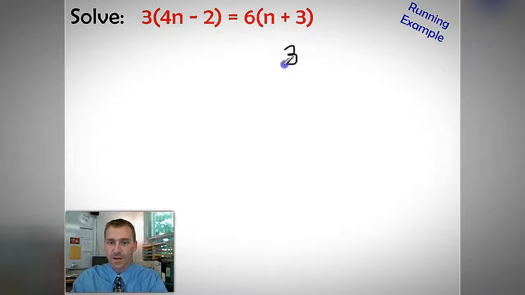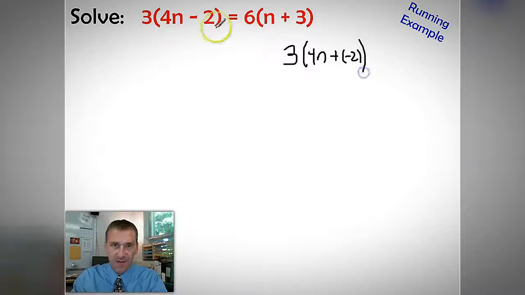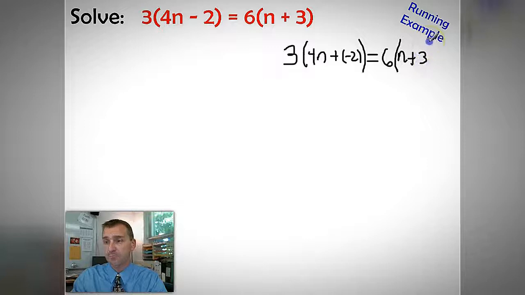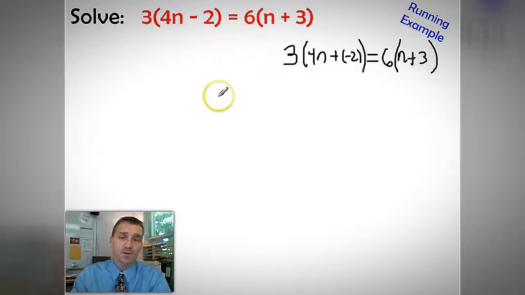So it's like 3, and then in parentheses, I'm going to write this smaller, else it's not going to fit, 4n, and then addition of a -2. So what you're doing is you're just changing the subtraction sign here to adding the opposite. And that still equals 6, and then in parentheses, n plus 3. So if you want to do that, by all means do it. Do you have to? No. But I'll tell you what, if you keep getting these questions wrong as we do them, I'm going to tell you to start doing it because it helps people more times than not get the question correct.